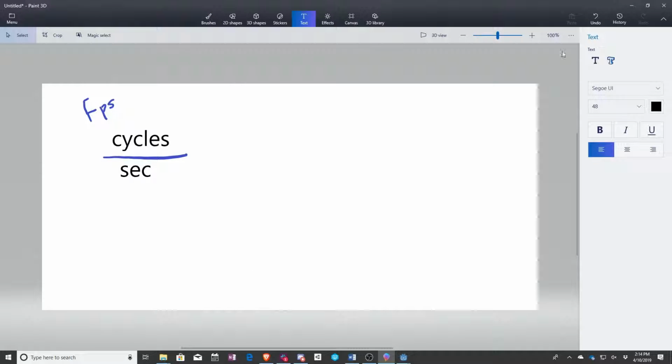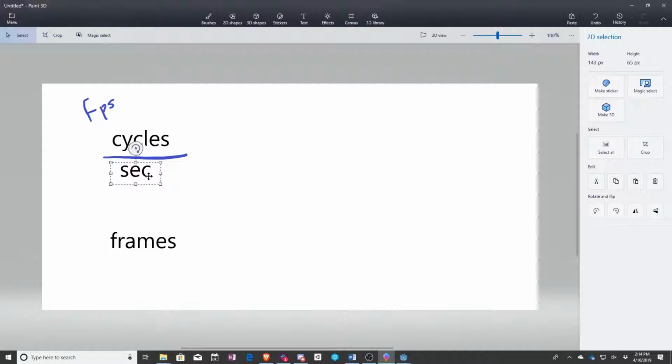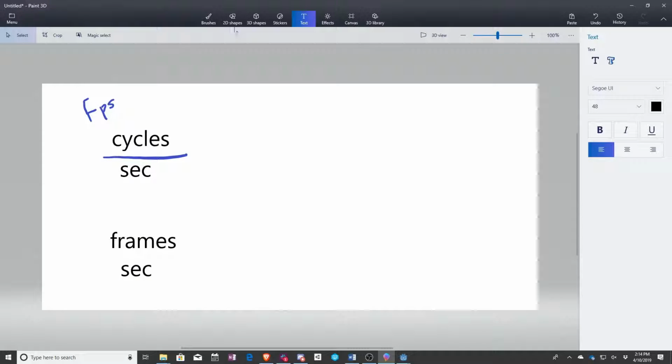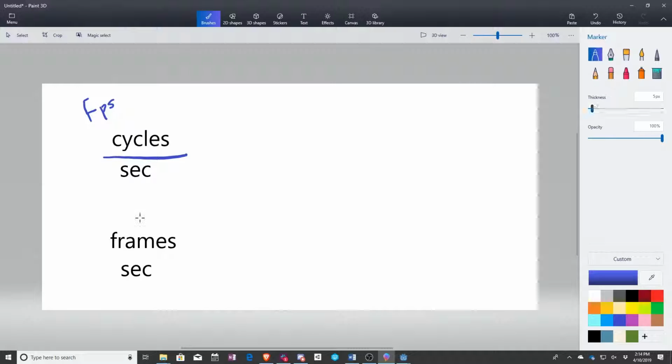And we also have over here frames per second, which is going to be animation frames per second.